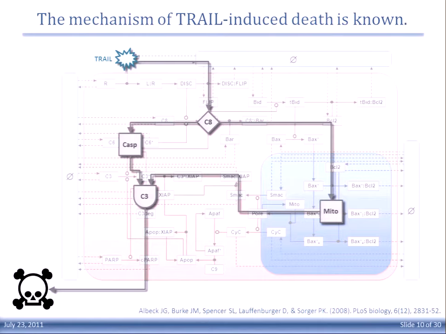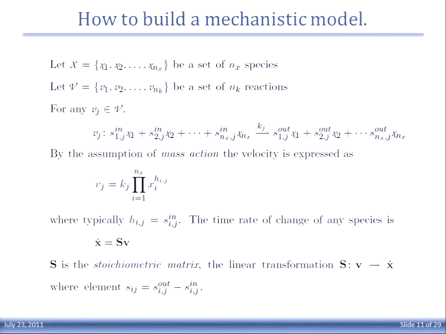When you have a mechanism of this detail, the standard form in our field is to do mass action modeling. So the next four slides, I apologize, are going to be a little bit tedious, but since it's where I spent 80% of my graduate work, I feel I should put them up. For mass action modeling, you have a set of species and a set of reactions. The reactions map some subset of those species to some other subset at some rate k. By mass action, we usually assume that the velocity of that reaction, or how much throughput is happening, is proportional to the product of the species raised to some power with this proportionality constant. Then the first derivative of a species with respect to time is equal to the number of reactions forming the species minus the number of reactions taking it away. You can express that with this succinct matrix multiplication where this velocity vector is the reaction velocities, and those are nonlinear with respect to the species.